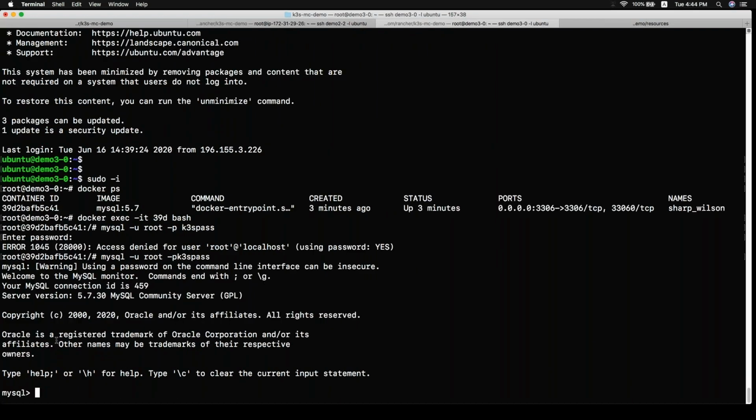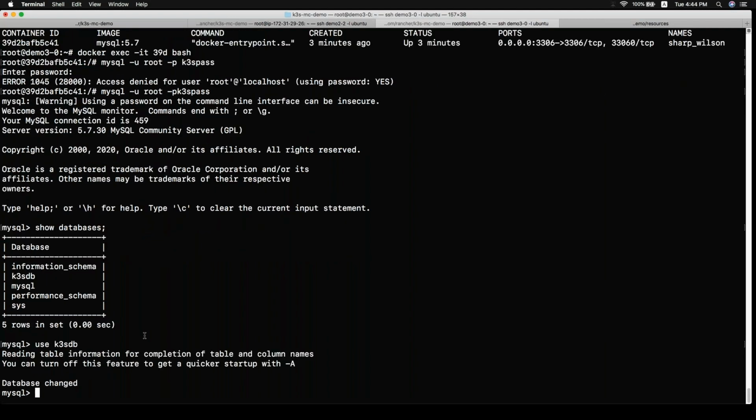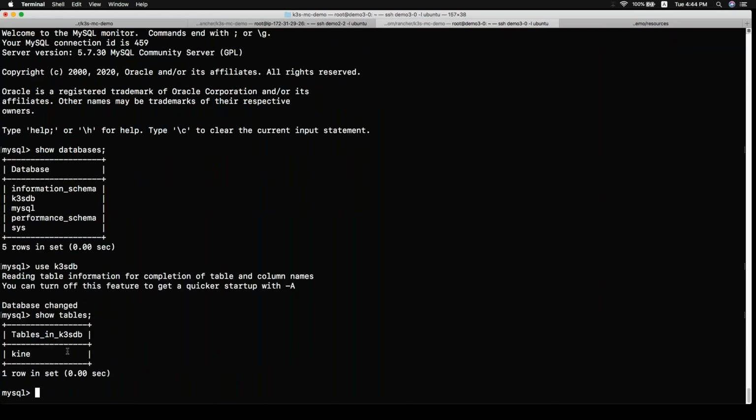Here you go. So if we do show databases, you'll see that it created a k3s database for us. And if we use this database and show tables there, you will see that it created a table called kine, which stores any information for the Kubernetes cluster in it.